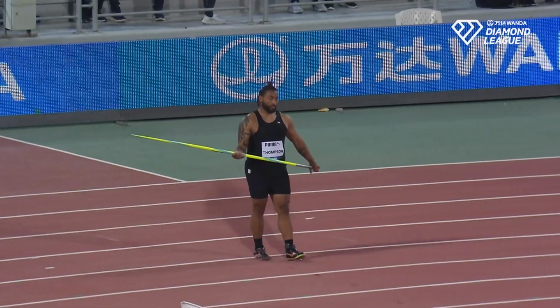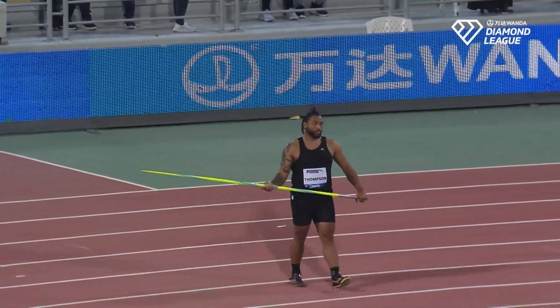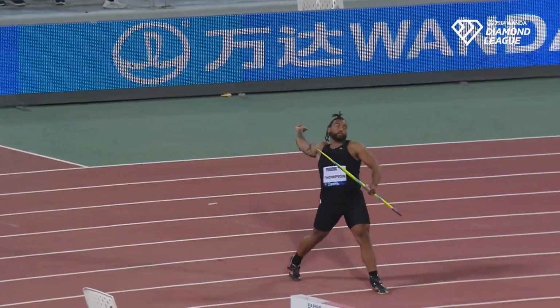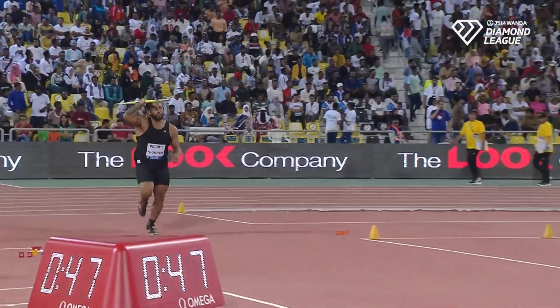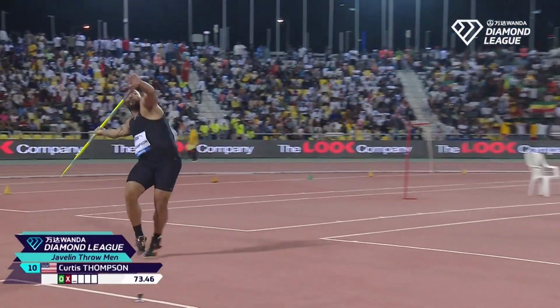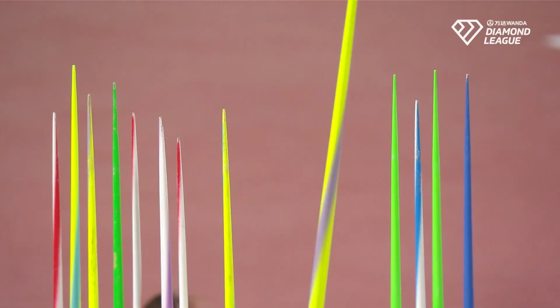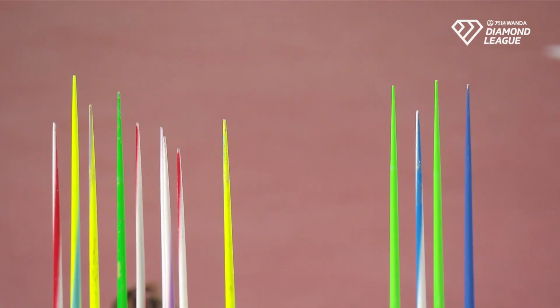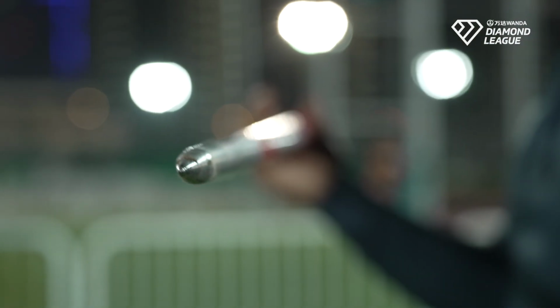The size, shape, weight and centre of gravity for the javelin are defined by World Athletics rules. For men, the javelin must weigh at least 800 grams and be between 2.6 to 2.7 meters long. The women's javelin must weigh 600 grams and be 2.2 to 2.3 meters long.